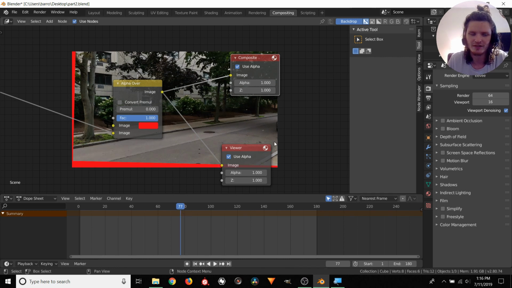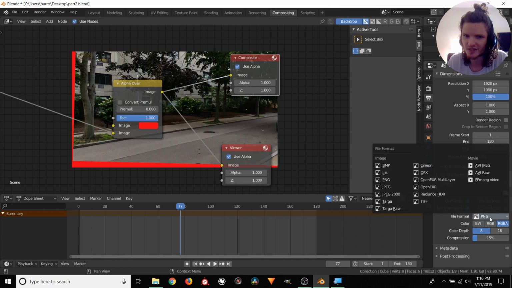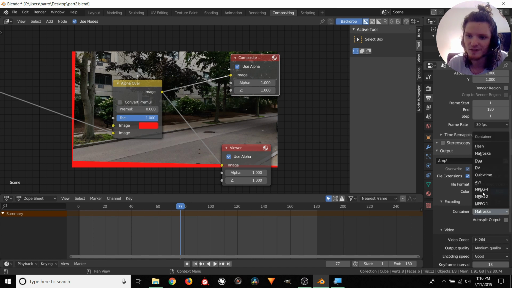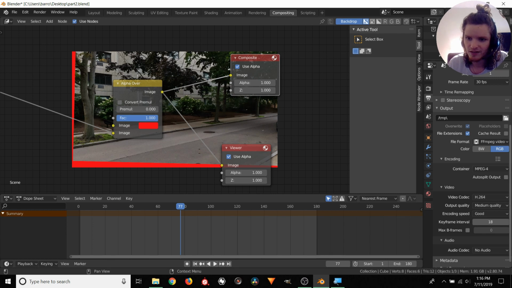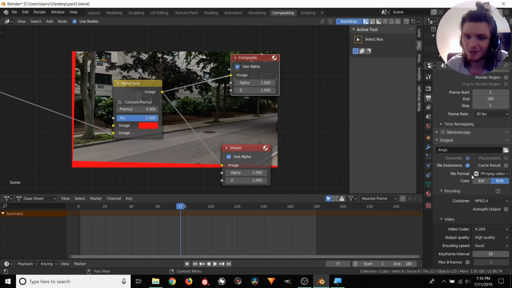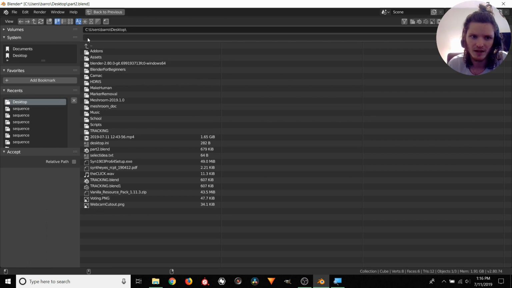So we want to render out this stabilized video. So in the output tab, we're going to set this to render as a video, not an image sequence, just for convenience of seeing the output. FFmpeg video is what you want to use for this, or AVI. Encoding, I'm going to change this to MP4, which is the standard for what you're usually dealing with. And then no need for messing with any of this, except for maybe output quality. We can make this high quality. In honor of this tutorial, and then output path, which is where we're going to save it to, I'm going to call this stable.